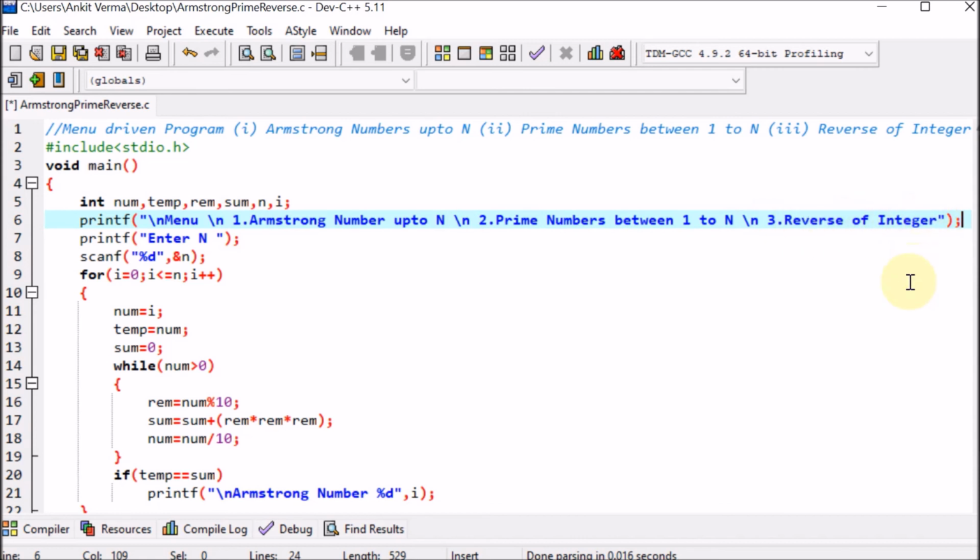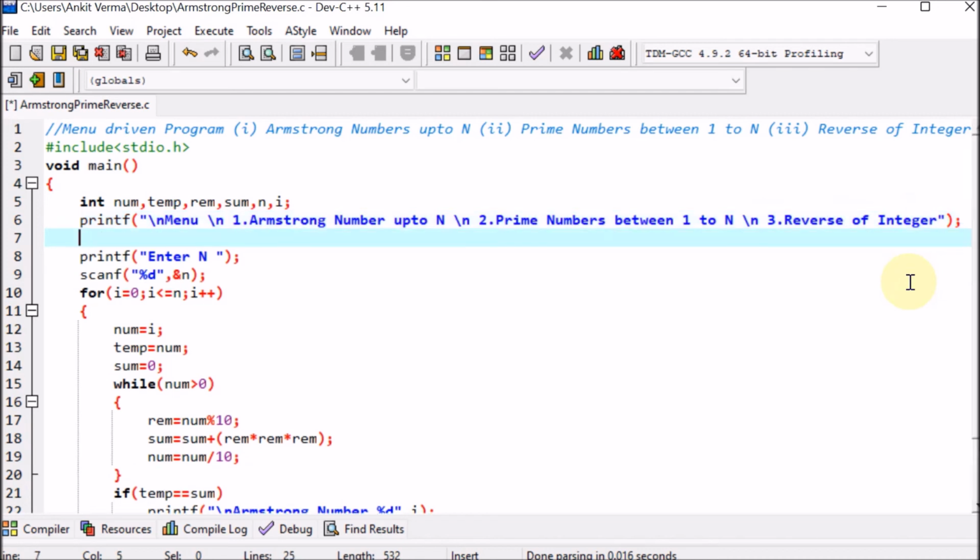We know that whenever we are dealing with the menu, first of all we provide the menu to the user, then we ask for the input. So we are saying scanf, then afterward %d, that is for the integer value, comma. Now here we have to provide a variable. So let us suppose that I am using a variable for the choice. So I am saying ch for the choice. Now at the address of ch we are taking the input from the user.